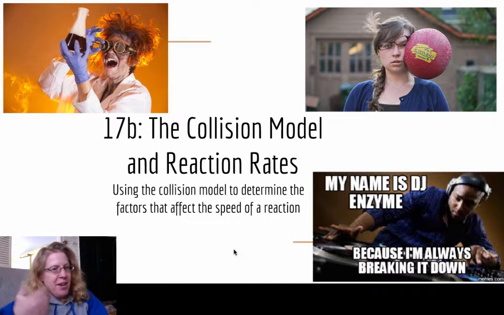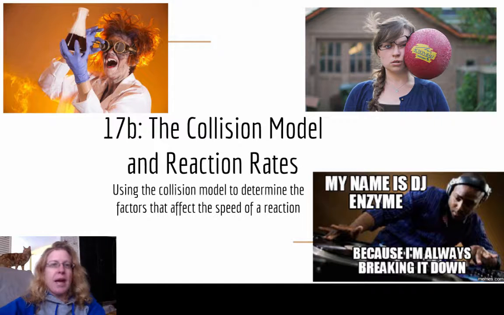We are kind of wrapping up our last unit here about reaction rates and how reactions happen sort of at the atomic level and things that affect how fast those reactions go. So what we're going to talk about here today is something called the collision model, which is a way of understanding how reactions occur at the molecular or the atomic level, and then some of the things that can directly influence how fast a reaction occurs based on that idea of the collision model.